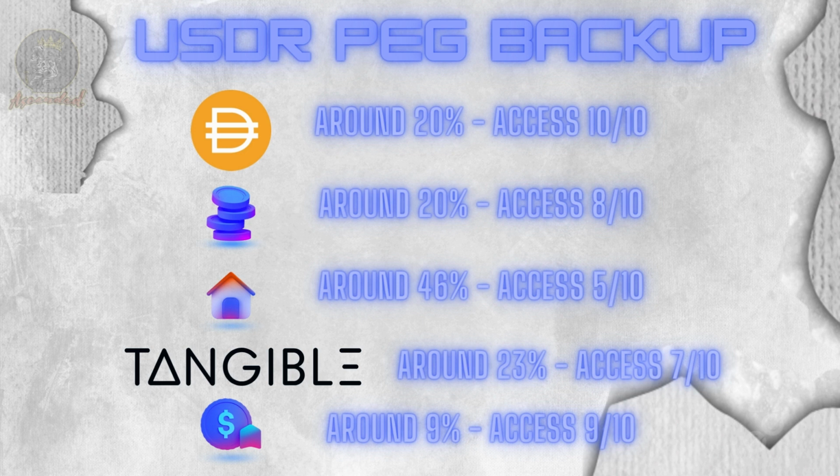Now, there are also other backup liquid options that are either on par or a bit less liquid. So you have one, the protocol owned liquidity, so meaning that's USDR paired with other assets, other stablecoins. So that is there, that generates fees, that essentially is used for buybacks for the majority of the tokens in the ecosystem, which again, we're not getting into today. We're only talking about USDR. And that's also about 20%.